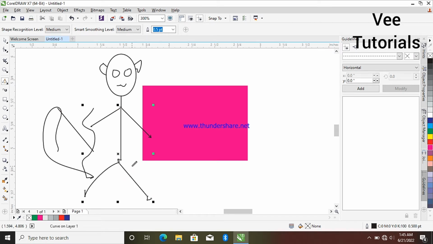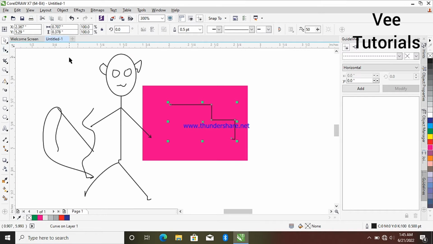Okay, so quickly, this is a smart drawing tool. You can use it to quickly draw anything you want. So that is for that. So that takes us to another tool.